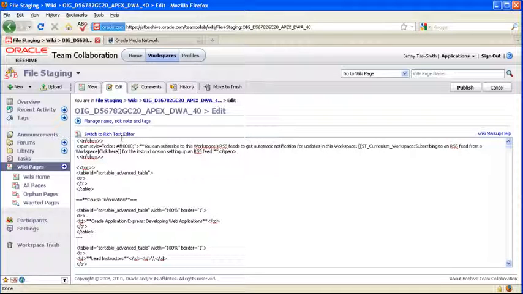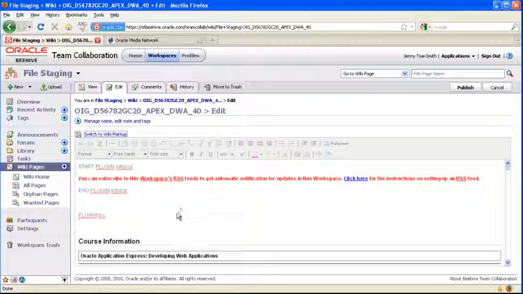Now, before I publish, I want to show you another interesting thing, just a heads up: when I switch back to Rich Text Editor, you would expect to see the rendering of the table of contents in that view, but you don't. All you see are the plugin tags. So here's the plugin tag for the table of contents, and then here's the start and end tag for the info box. So just remember that with plugins, you don't really see the rendering when you're in edit mode in rich text. So what you have to do is publish in order to see what the end user is going to see.